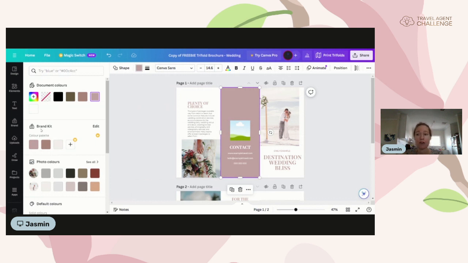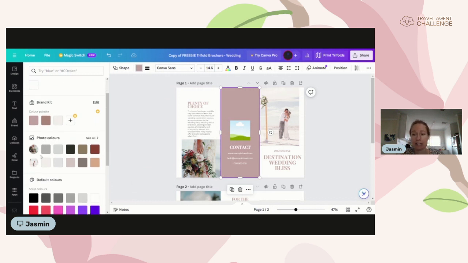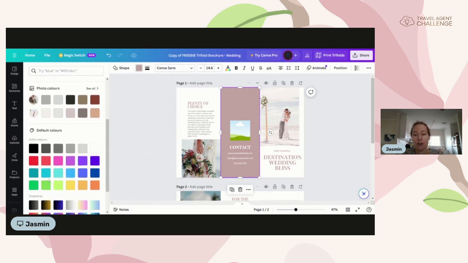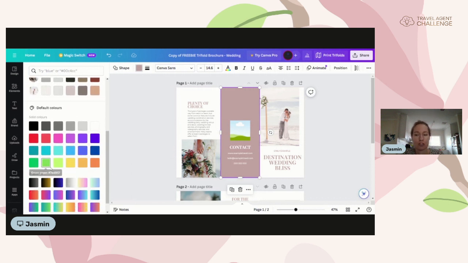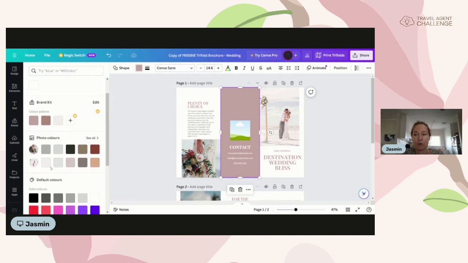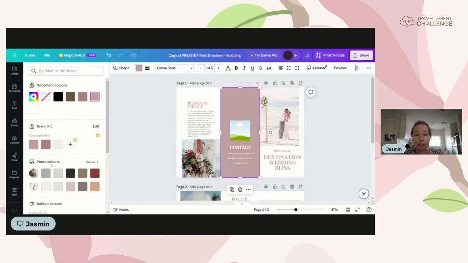So you have the option to select photo colors. So Canva is really clever. What it'll do is it'll pick up colors and shades from the photos that you've got in your template. That's why I recommend that we start with the photos first, in case that we do want to use one of Canva's pre-selected photo options. You can come down to your default color options, which are just the standard ones. Or if you want to put in your own branding colors and you know the hex code, you can type that directly into the top search bar. So there are a couple of different ways that you can do that.